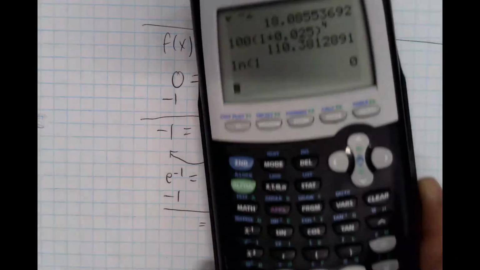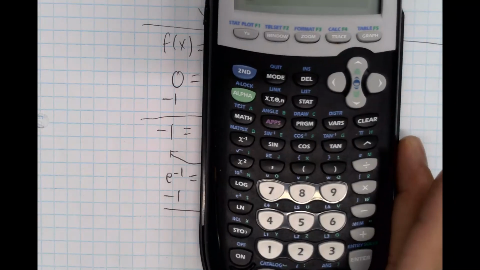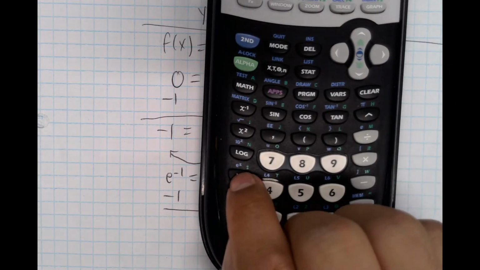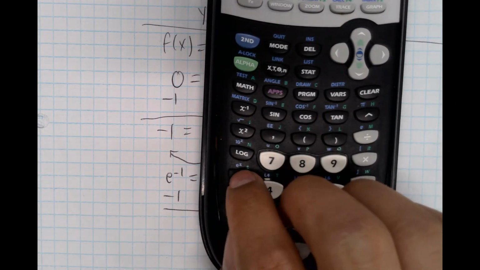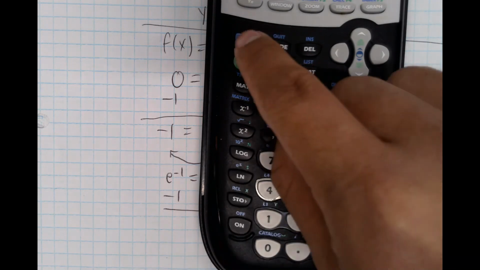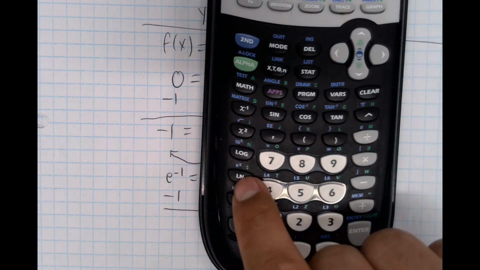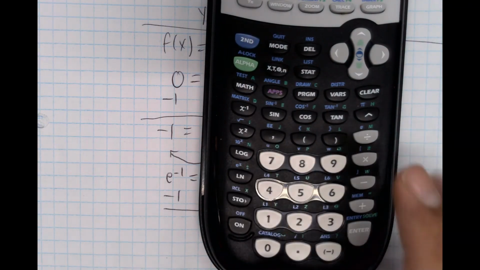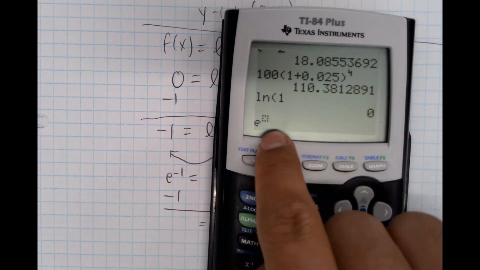and at this portion, if you're not sure where e is on your calculator, you can see that e is nestled in right here, a little subscript. You can see that it's blue, so we want to hit second, and then hit ln. And if you click ln, you can see on your screen it looks like this right here.